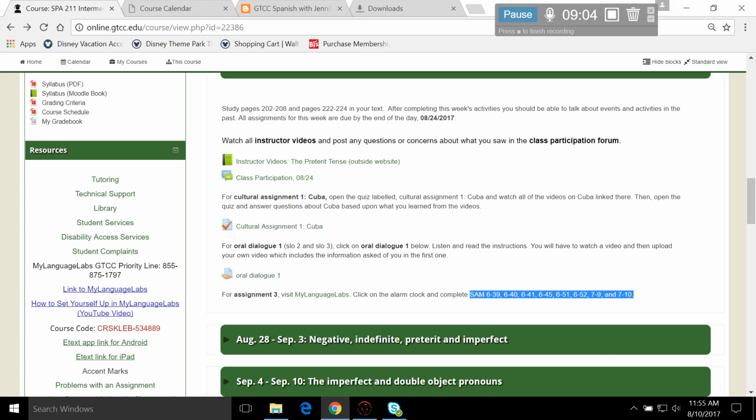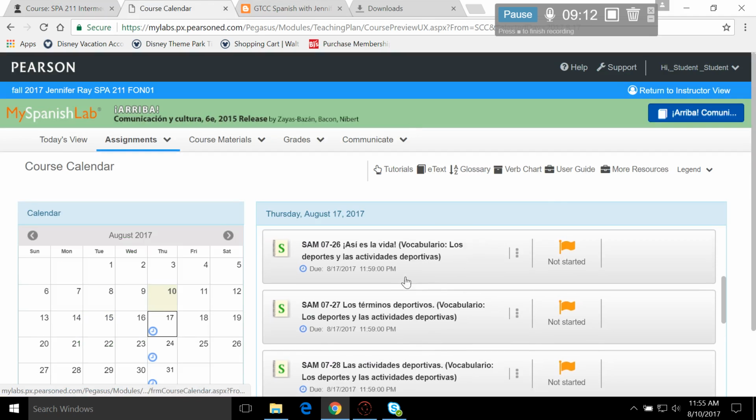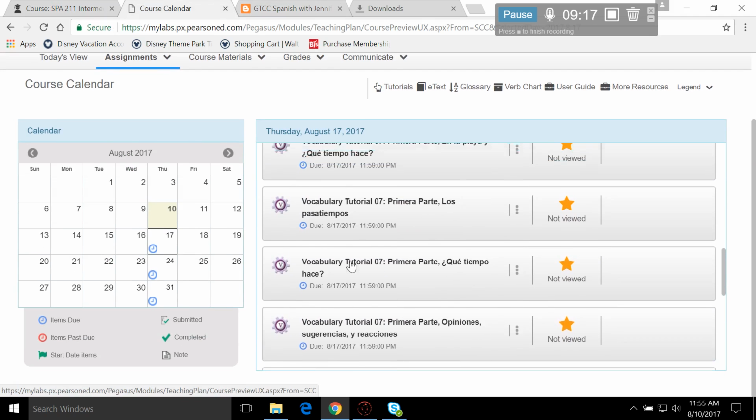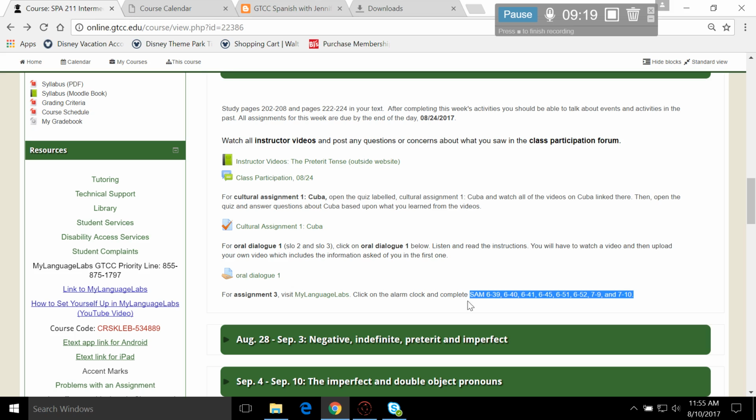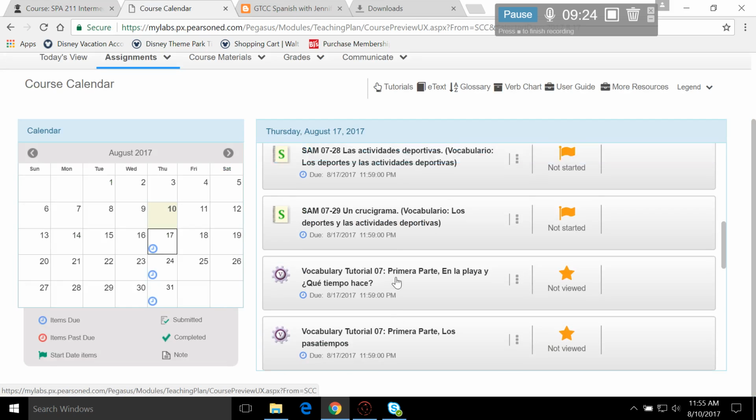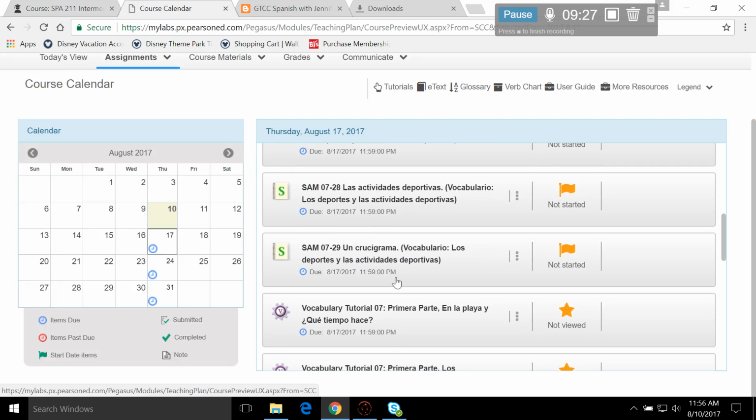Now, you do want to be toggling back and forth between the two sites, because this is what I assigned you, SAM activities. When you go out here, you're going to notice extra activities, like here's some tutorials. I think this week it's just tutorials. If it's not assigned here, you do not have to do it, it's just extra. So of course, if I find tutorials that I think are going to help you, I'm going to post them there, but they're not required. So you can decide based on your time constraints whether or not to touch the extra material or not. It will not count against your grade.